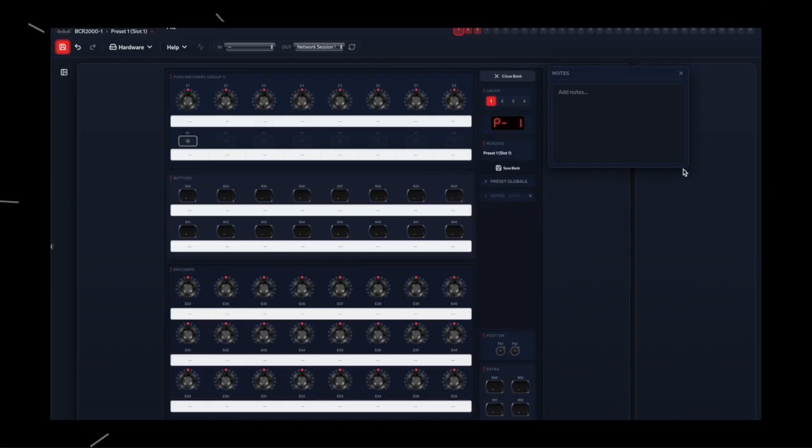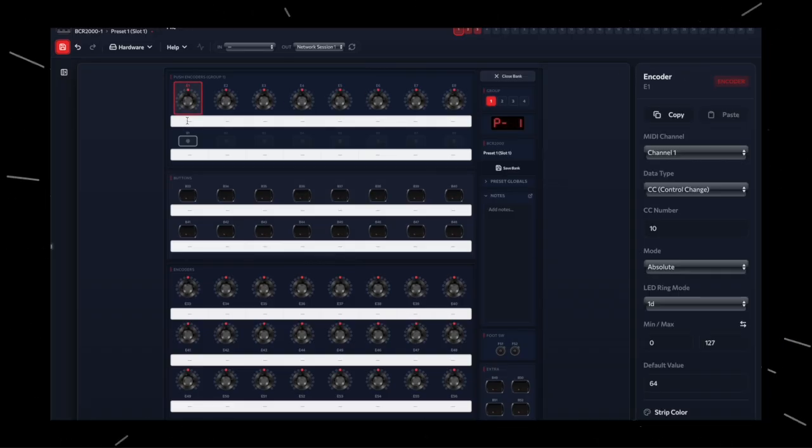So one of the things about bcMAPPER, aside from just being something that you can use as a SysEx librarian for this, is that it's got extended features within the bcMAPPER native files that allow you to organize your presets better. So this is one of them. Let me get into some of the other ones.